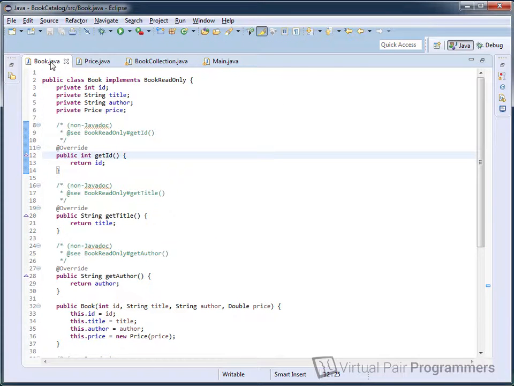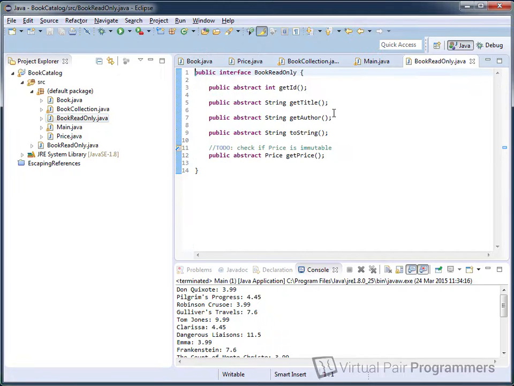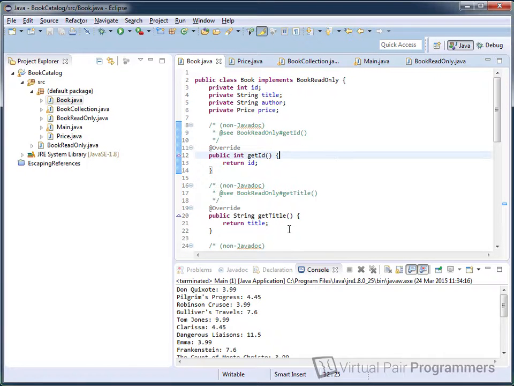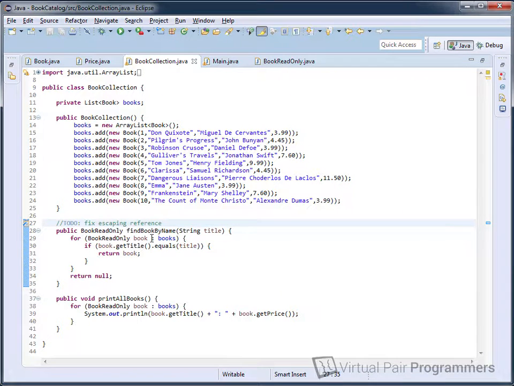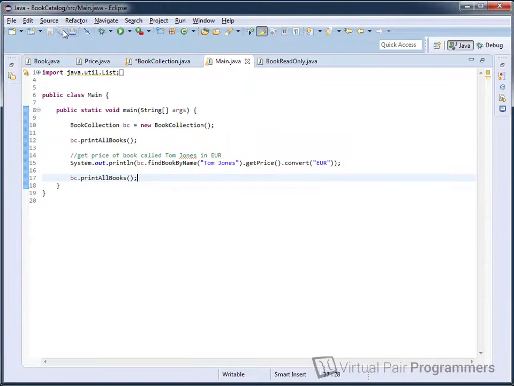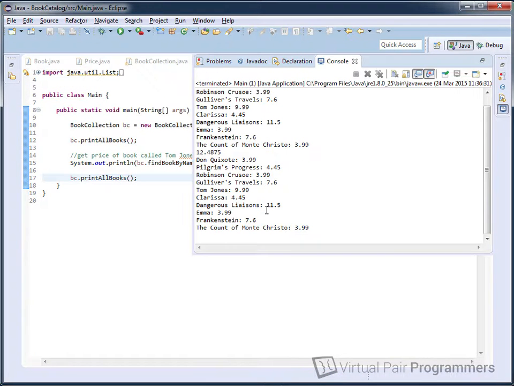So we've now got in our project a book read only class, and book implements book read only. So what we'll do when we return the instance from the book collection is we'll now be returning a book read only. And in fact, we can see that that's been updated for us here automatically. So we'll remove that and just check that our code still works. So yes, we've got the list of books here. We've got our figure printed out in the middle, and in the second list, we've still got the correct figures.